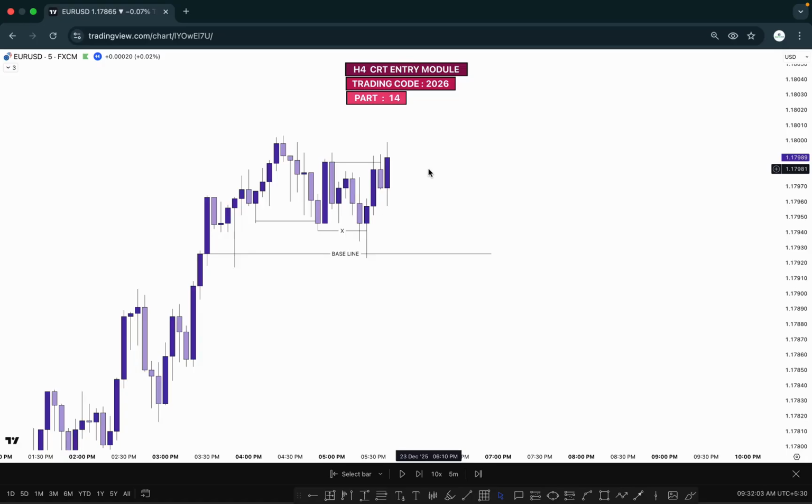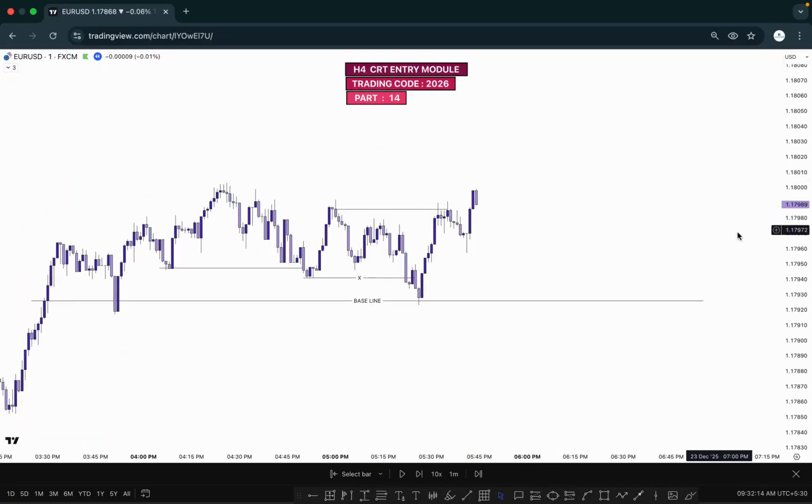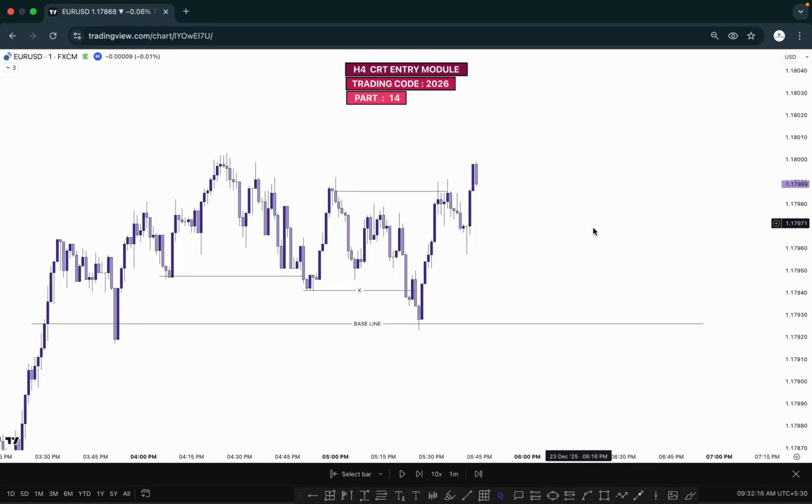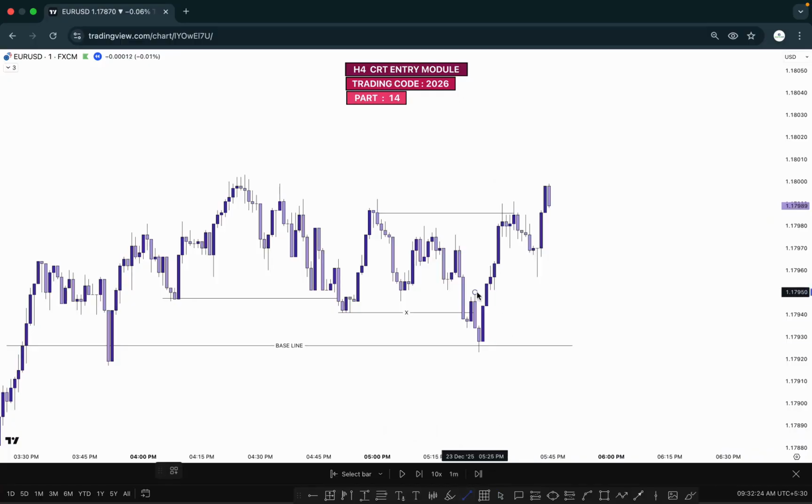Let's see what is happening in a lower time frame. Let me switch back to a 1-minute time frame. In this case, we can see clearly that once price closes above it, this is our first high which is broken, and the second high is broken. This low is taken out, and this low acts like an inducement, meaning the liquidity is taken out in a lower time frame as well as here.